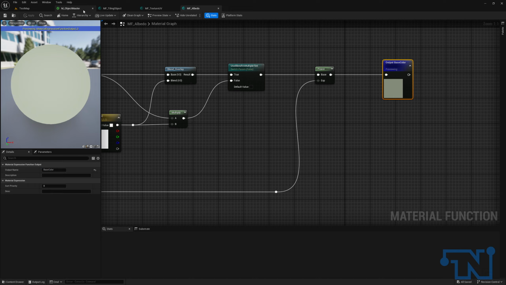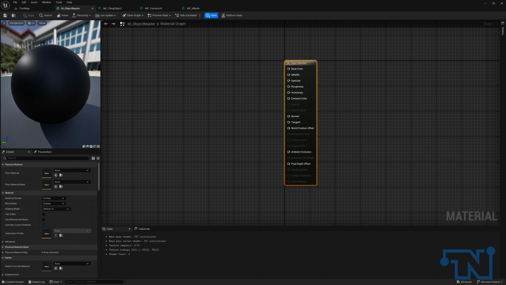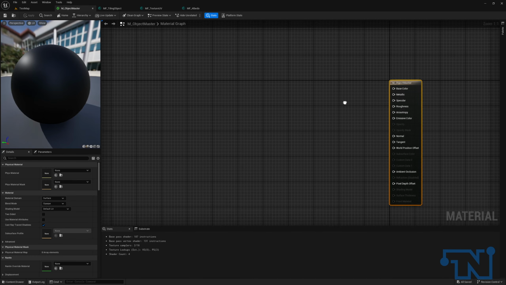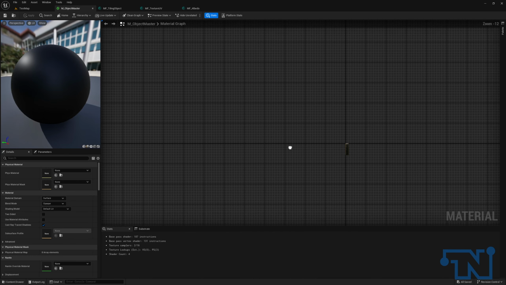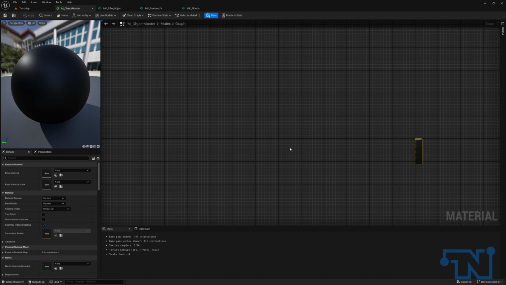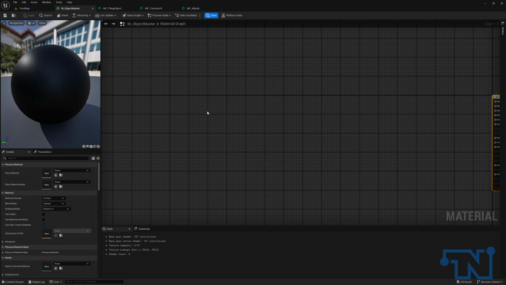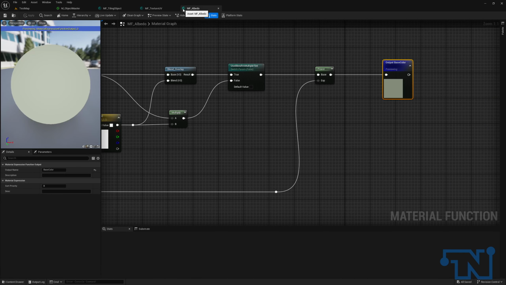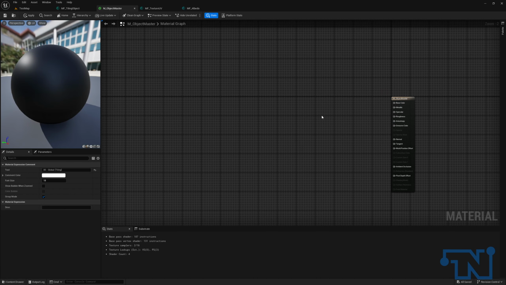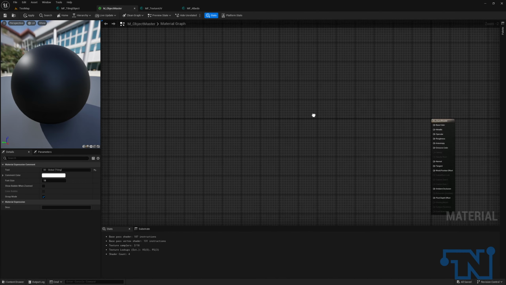And then let's go back to our object master. So in our object master, we're ready to set up our base color, which I'm actually, apparently this didn't save when it crashed. Cool. So let's redo our, so let's head back over to object master. And in here, we're ready to set up our base color, but we're not going to do it over here.